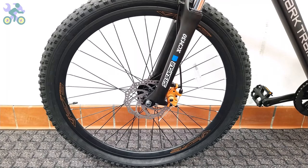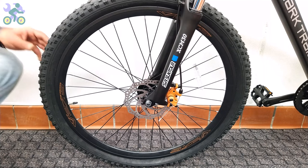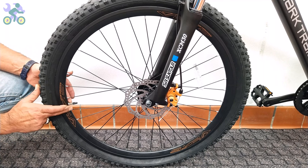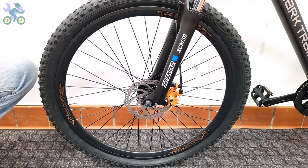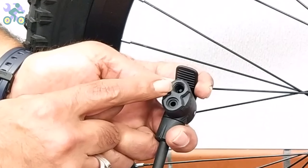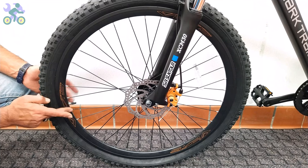Over 90% of bike tubes have a Schrader valve, while the rest have the Presta valve. For Presta valves, you either need an air pump that supports this type of valve, or you need a converter to convert the Presta valve to a Schrader valve.